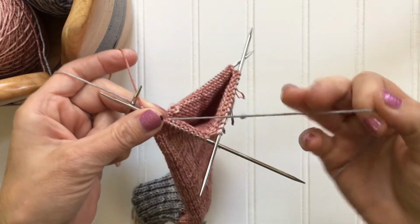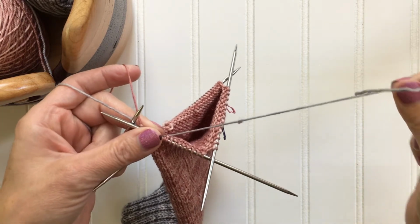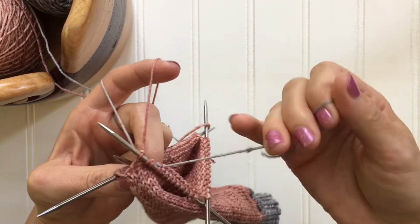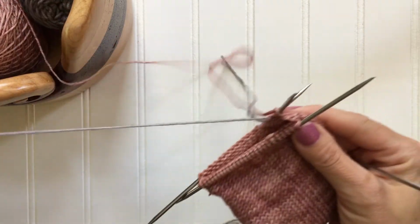Okay, so what I did there helps me to get less of a gap in the corner of my heel. I may keep that there. I may take it out when I weave in ends. Just depends on what I feel like.